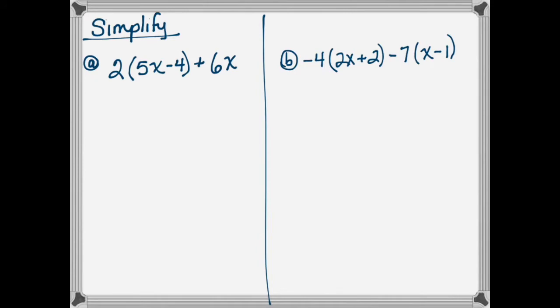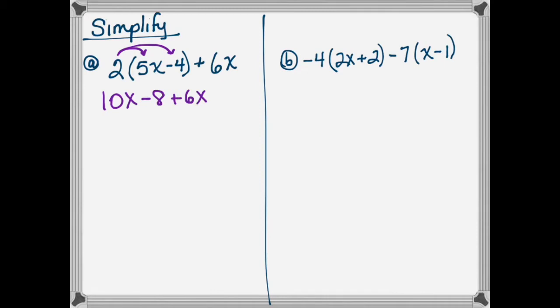So we can put both of these together in more complicated problems. If they ask me to simplify something like this, I know that I am going to first have to get rid of those parentheses, and we do that again by using the distributive property. So I would say 2 times the first term, which is 5x, would give me 10x. 2 times negative 4 is negative 8. This 2 does not distribute to the 6x. It's separated by a plus sign, so that doesn't get affected by that coefficient of 2. We're just going to bring that down, plus 6x.